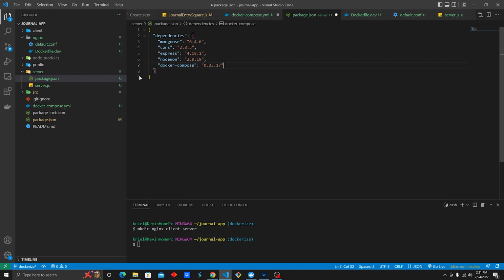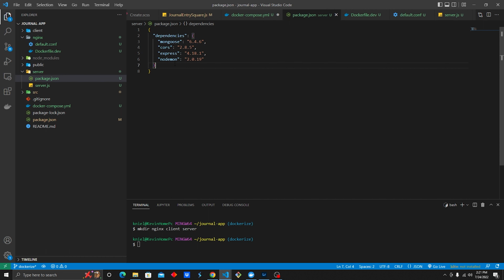So the reason why we're going to want Docker compose is because... actually, we might not need that. We might just be able to do a dockerfile.dev. So yeah, let's get rid of Docker compose. I was thinking too far ahead.